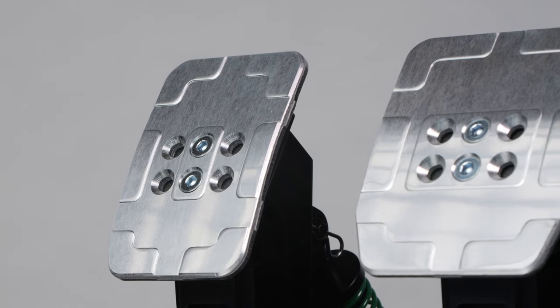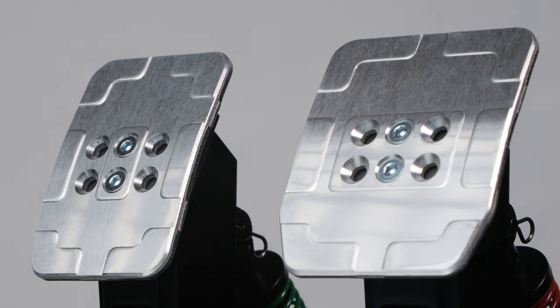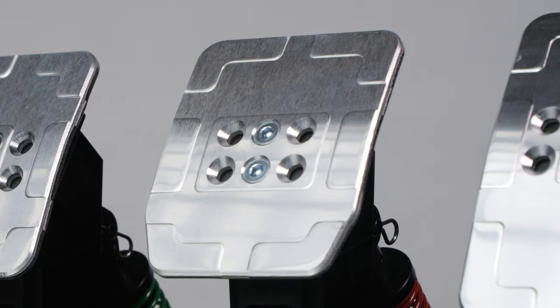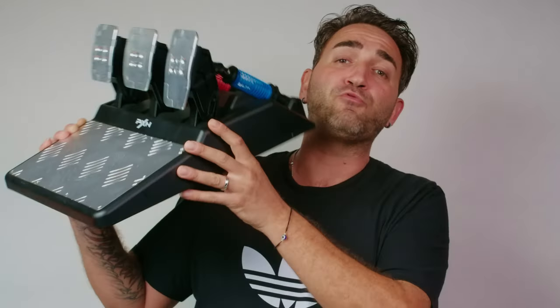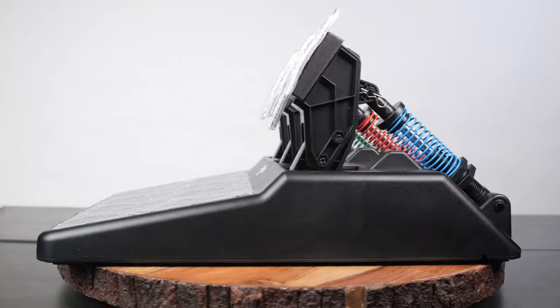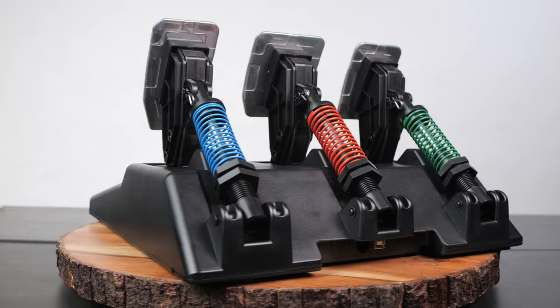We can also adjust the pedals from left to right to adjust the positioning. There are 6 holes on each pedal along with 2 screws, so we can fine tune them a little bit to exactly where we like, left or right, to accommodate us. If we turn it around, at the back of the pedal kit, you'll notice that we have these 3 different springs. We have a blue one for the accelerator, the red one for the brake, and the green one for the clutch.